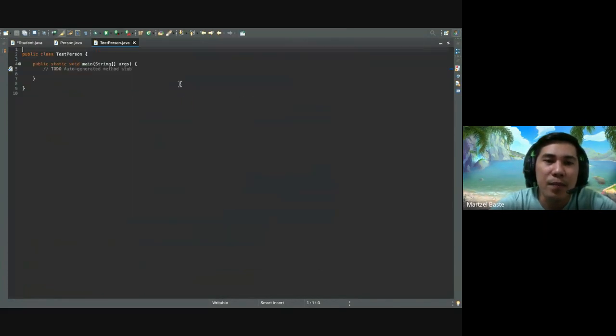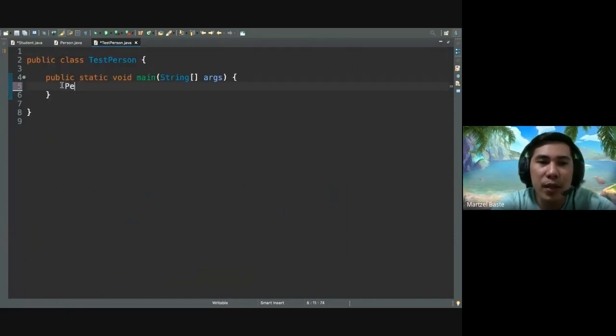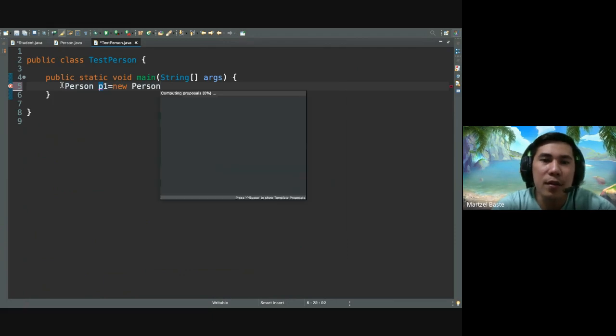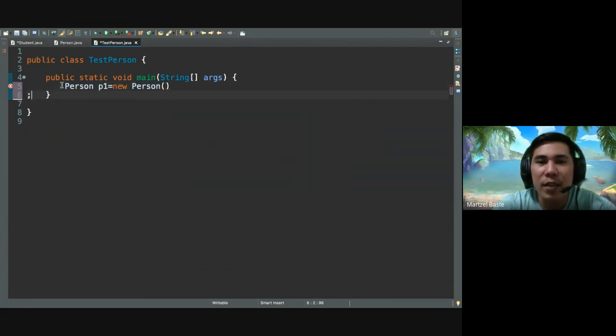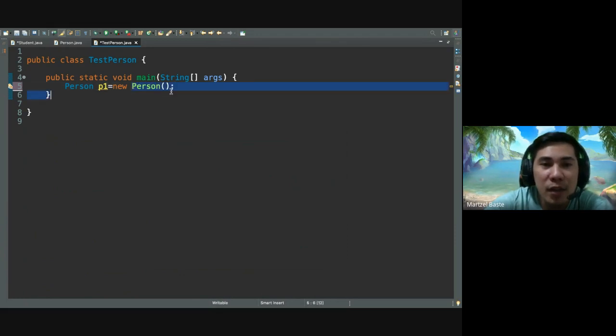Okay, so again, as it is encapsulated, we can always create an object of this person. This is what you can do for your person class. Let's say p1 equals new Person. As you can see, we haven't defined any constructor of person yet. However, we are actually able to instantiate a p1 object of a person.